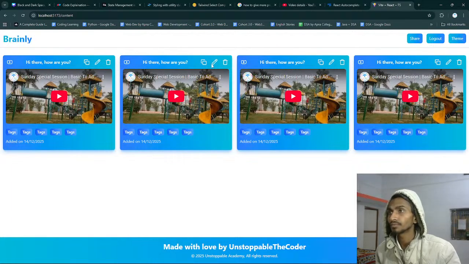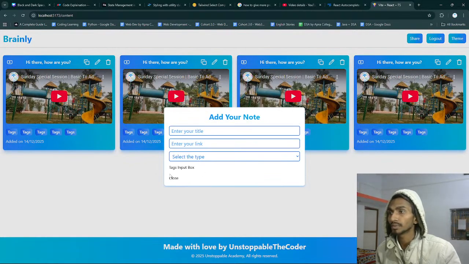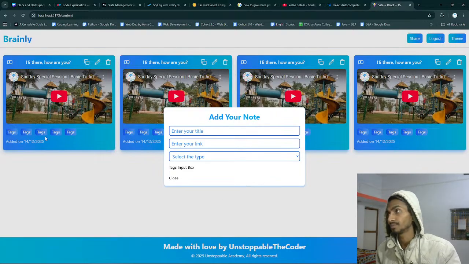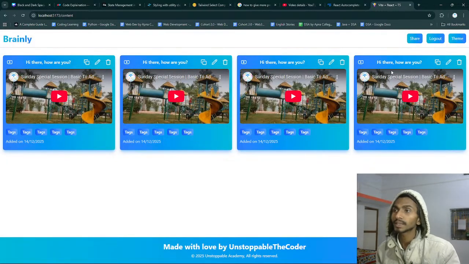I can even get the modal over here, and the modal looks like this. Even the modal needs to be completed. I have to add some extra things, but this is not bad. This is fairly good. I can even make it better, but for now let it be this much only. We have to actually add many features, profile and all, authentication and all, so we'll be getting everything done. It is going to be a good project. It is going to be a big one, and why not?